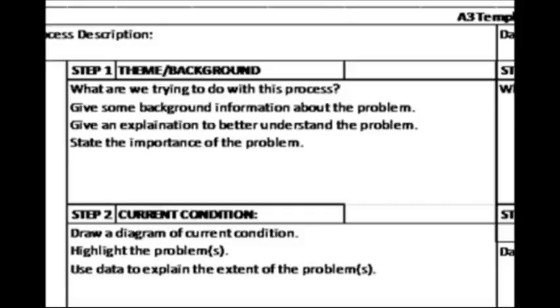Is it a financial issue that could have a huge impact on the company? Or is it a customer related issue? Because that's really important too. A lot of people will elevate them to high, medium, or low importance. I have a problem with that because usually everything ends up being high importance. So really people get to a point where they tune that out and they don't really take any notice of it. To me, everything's important. If it's got to the stage where it's being placed on an A3, it's important.